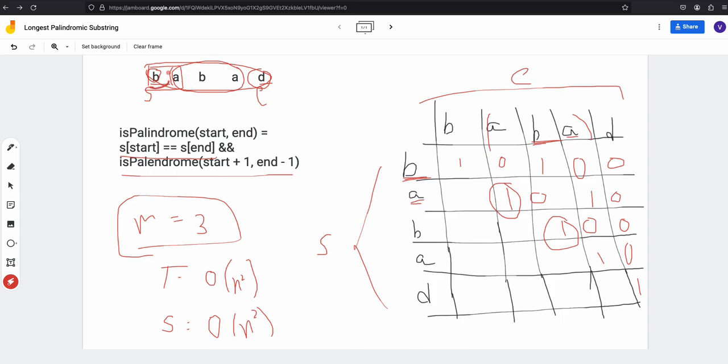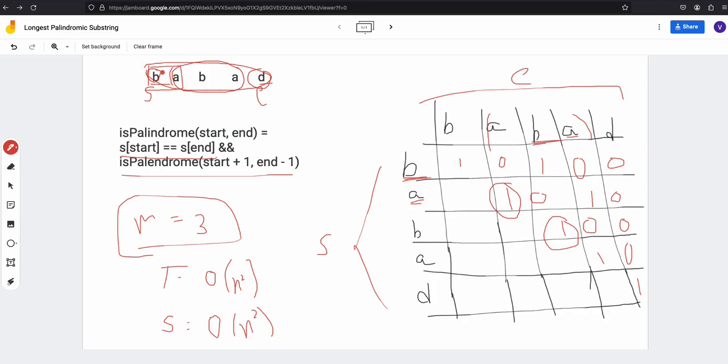What we can do, we consider this as a middle point. We go towards left, we go towards right. Here there might be two possible cases where the length of the palindromic substring can be odd or even. Odd length means it starts with only one character as the palindrome. Even length means two elements as a palindrome.